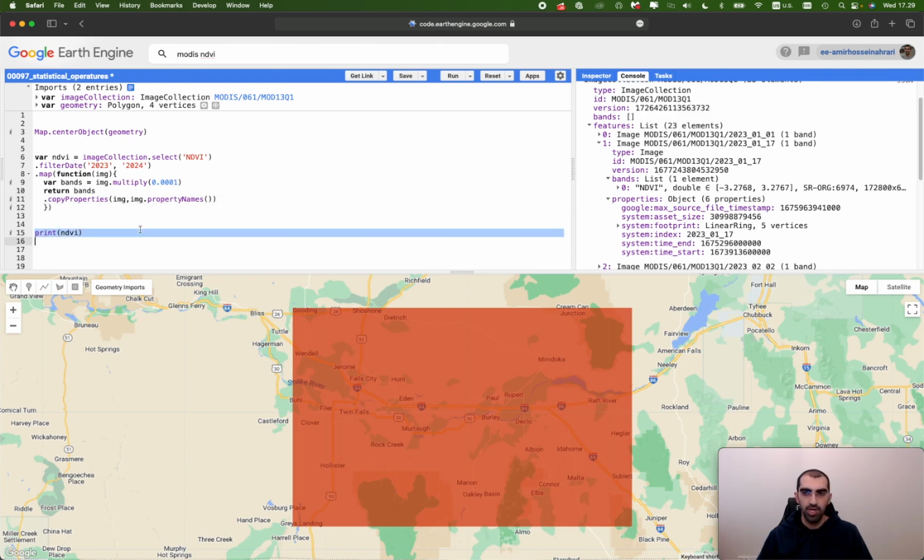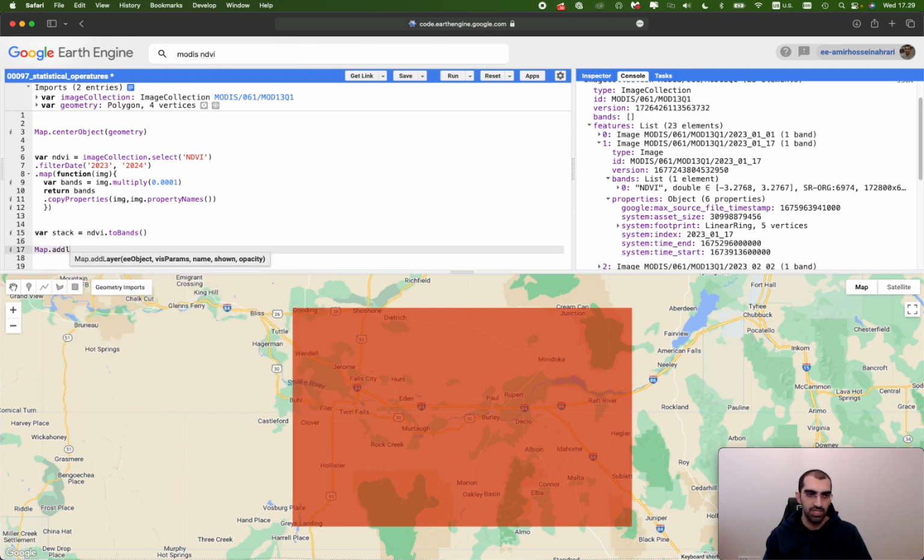So now I'm going to show you a visual characteristic of the data that we have. Make a new variable, stack, equal to the NDVI data: bring all the NDVI data into a single TIFF layer, or stack them into a single layer, then clip it based on the region of interest, or you can clip it in the visualization process.